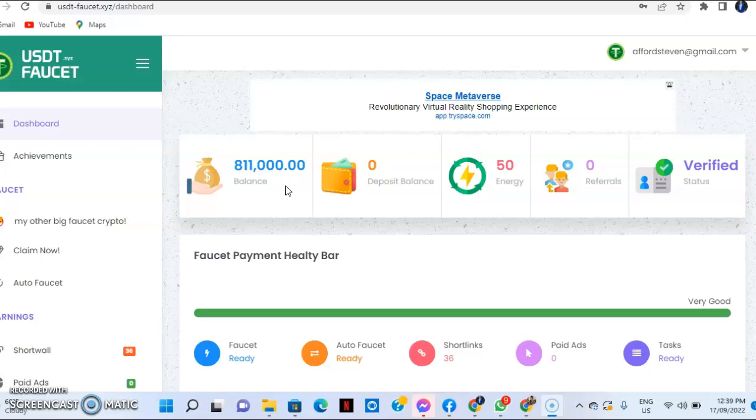Please note, this video is my first one regarding this Faucet app that is mining a huge amount of coins on my behalf every 2 minutes. So every 2 minutes, I get 10,000 coins injected into this huge balance.